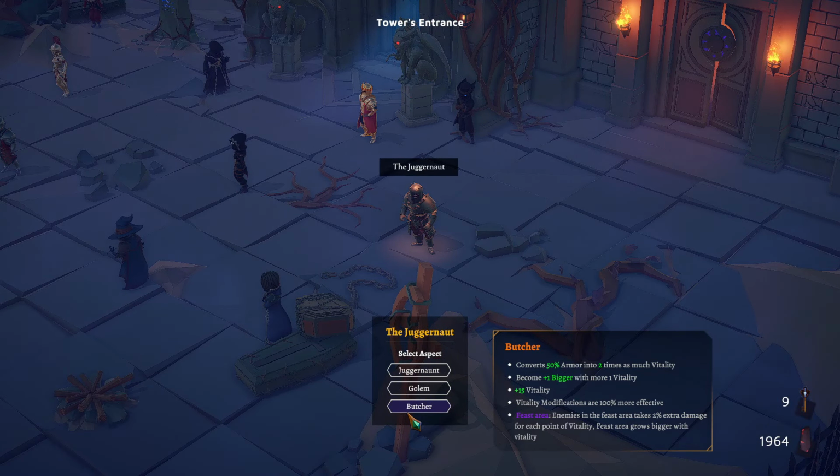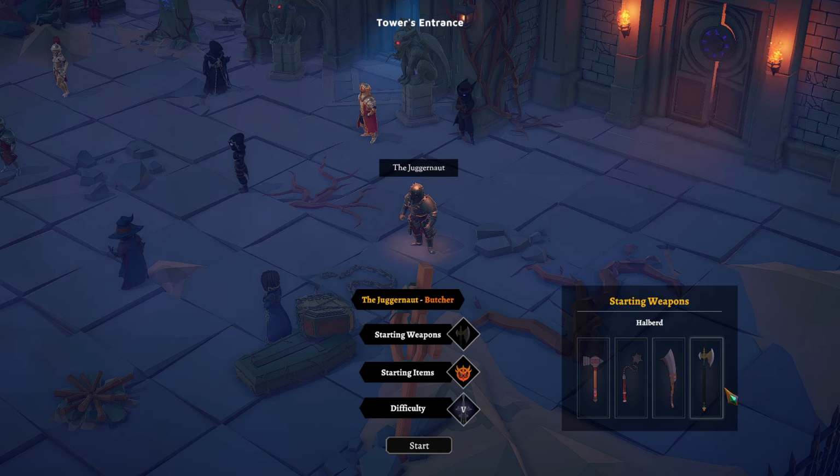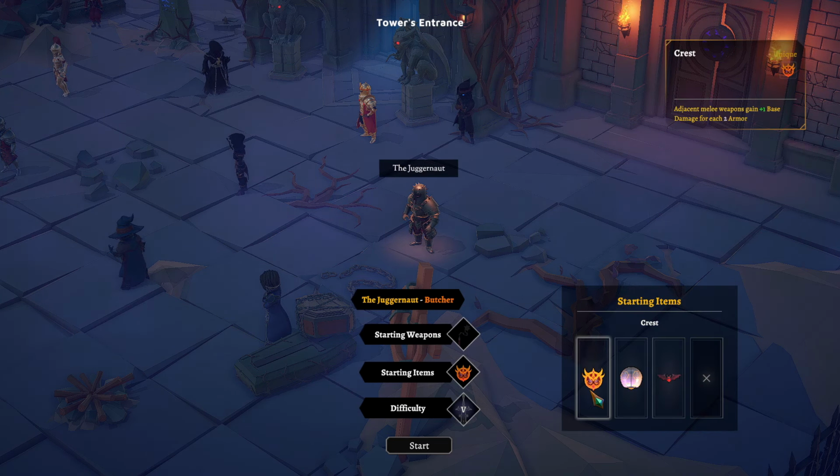Converts 50% armor into 2x as much vitality. I think that's the same. Become bigger. That's the same. 15 vitality. Same. Vitality mods 100% same. Beast area. Enemies in the feast area take 2% extra damage for each point of vitality. Beast area grows bigger with vitality. Okay, interesting. We're gonna probably try the Butcher. Weapon, probably stick with flail.